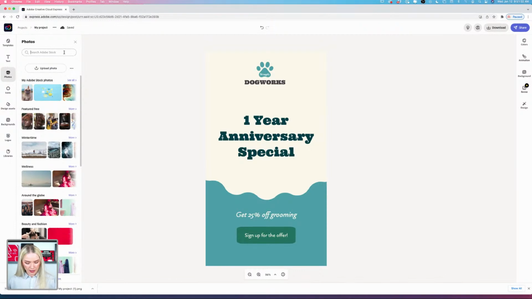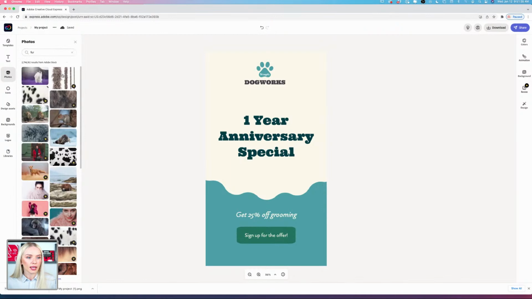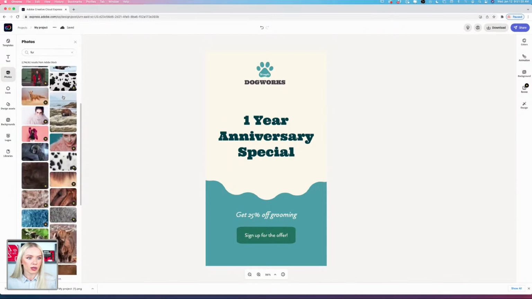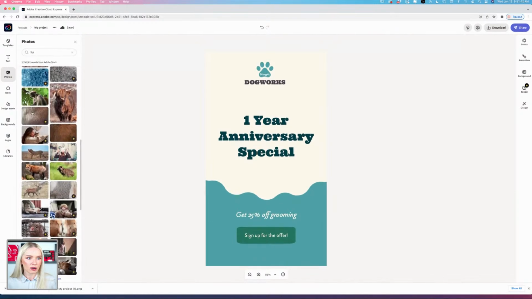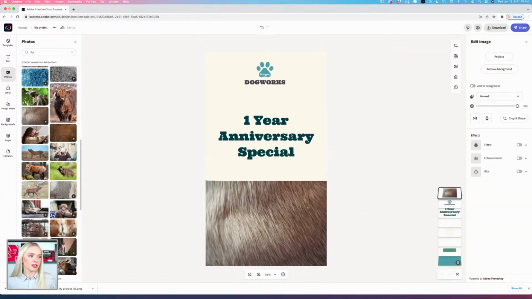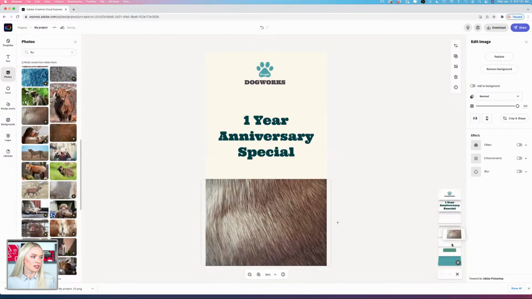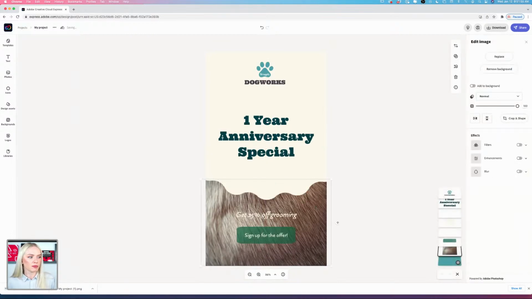So we can go in and look for fur. And here we can look for some funny furries that look like dog fur, maybe something like this, and place that in the background if we wanted to. So definitely not a must, but we can do something like this, for example, if we wanted to.